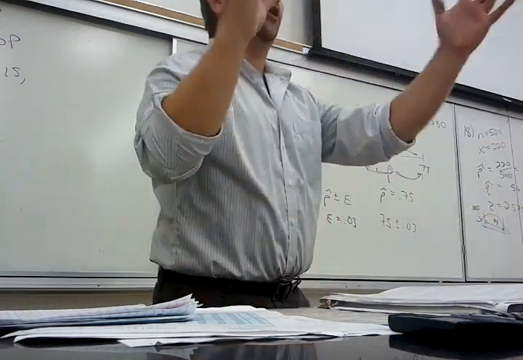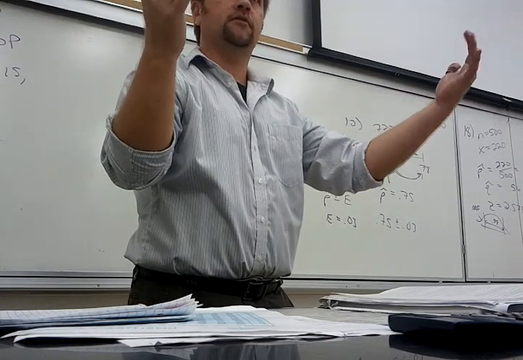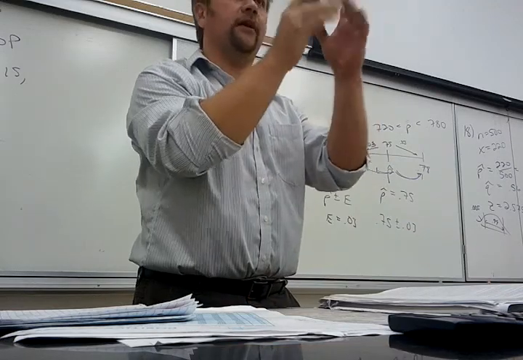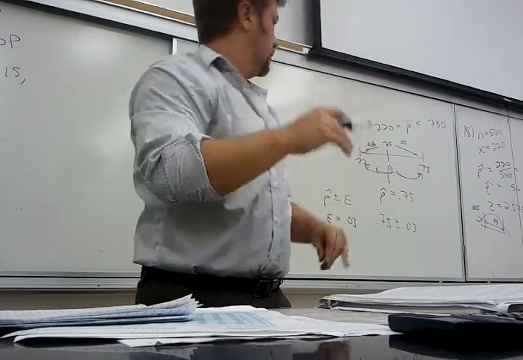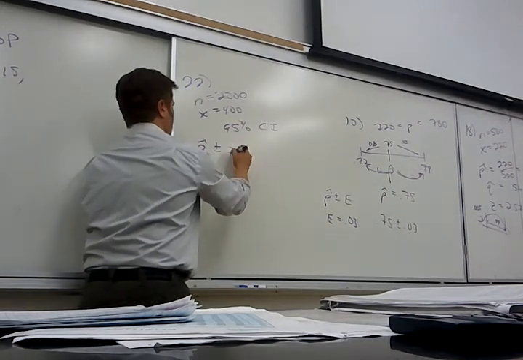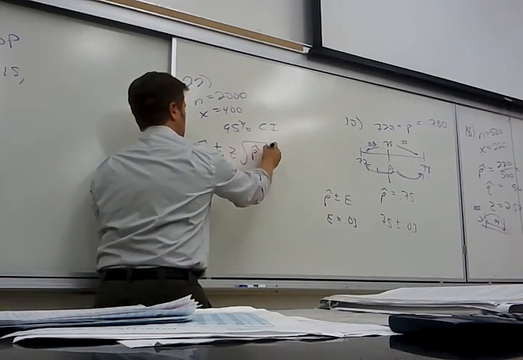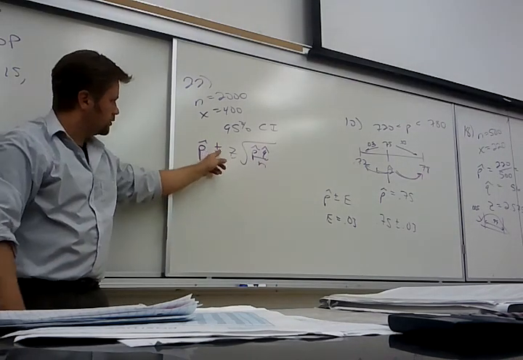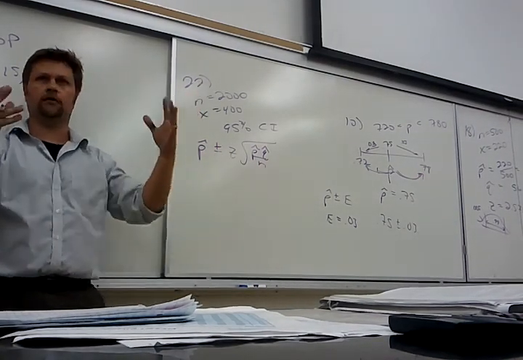And finally, this is full blown out. They want the whole confidence interval. Personally, I kind of don't like the problems that break it up, but I just give it to you so you can see all the pieces. But here's a full blown problem. So I've got to use this whole thing here. And again, the book says p hat plus or minus e. I just put the whole thing together.